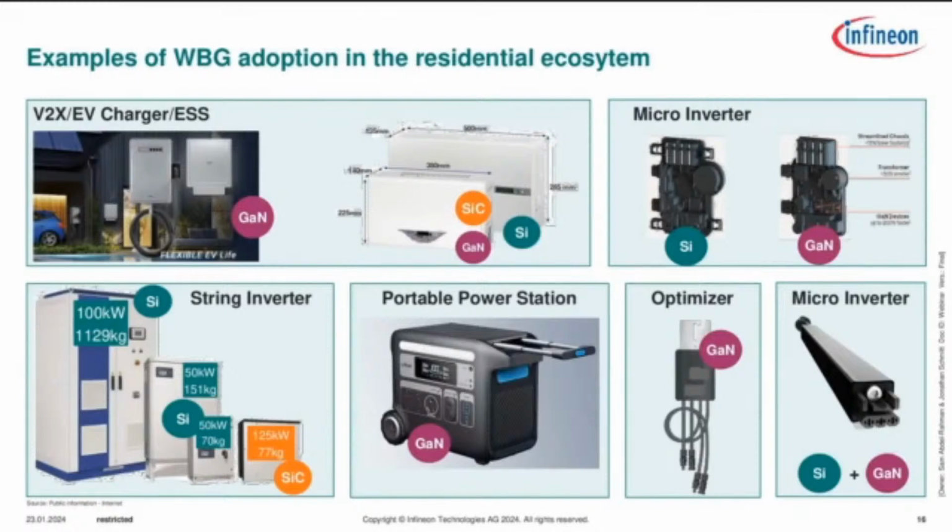On the bottom left, the string inverters, here we want to give you a general guidance. This is now high power string inverters. In the past, I had really bulky, big installations being installed with silicon. Then some more modern installations, where we could even shrink the size. And finally, with the use of silicon carbide, which you can clearly see, we have a huge weight reduction, even with a power increase from earlier 100 kilowatt, now we see 225, and then just 77 kilograms.